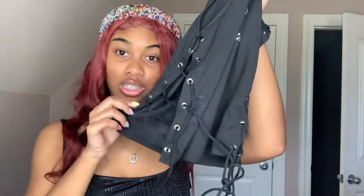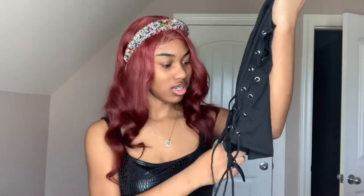Okay, y'all, so next, this tank top is so cute, giving me 90s vibes, I think. But this is what it looks like. You have a star, and then it has these straps going on down the side. So I don't feel like strapping them all the way down right now because I'm not wearing it. But let's try this on. This is what this top looks like. I don't know, it's just giving what it's supposed to give. Obviously, you can tighten it for your liking, but again, I'm not gonna do it in this video.